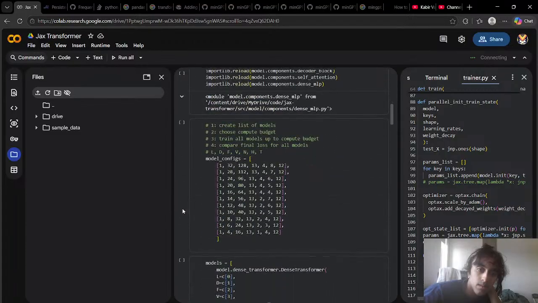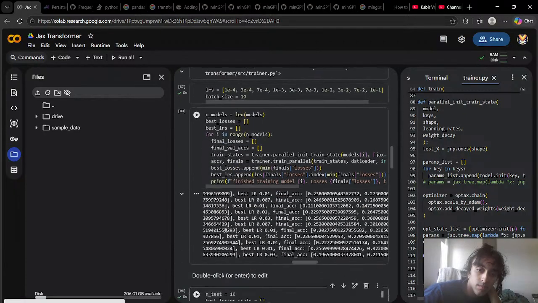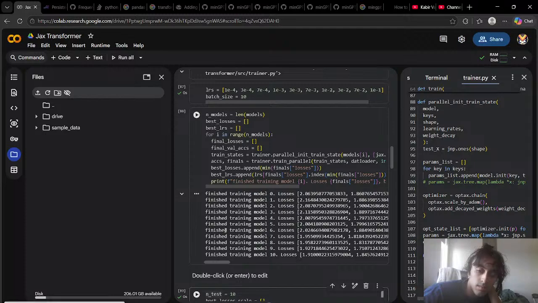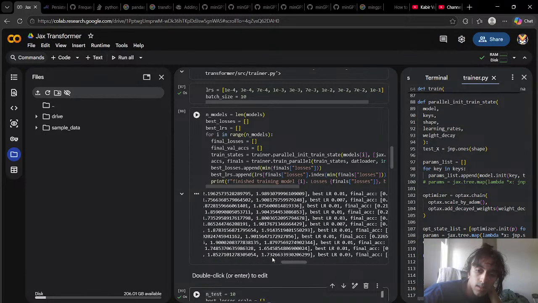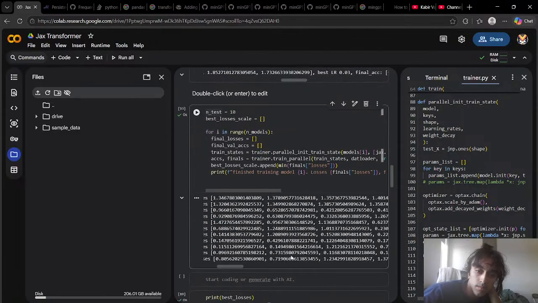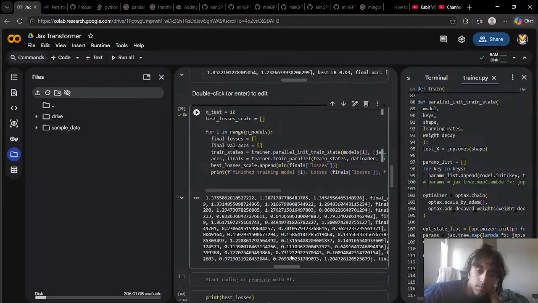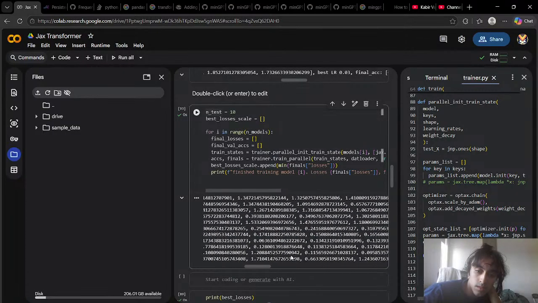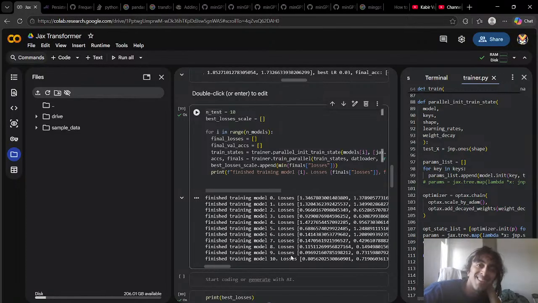How many models? Is it also 10? 11. So we should be nearly done. Okay, and then this model just does not have the capacity. You know, you're looking here. It doesn't really have the capacity to learn much. So there's our scaling law. Bam. It does not look like a smooth parabola at all.